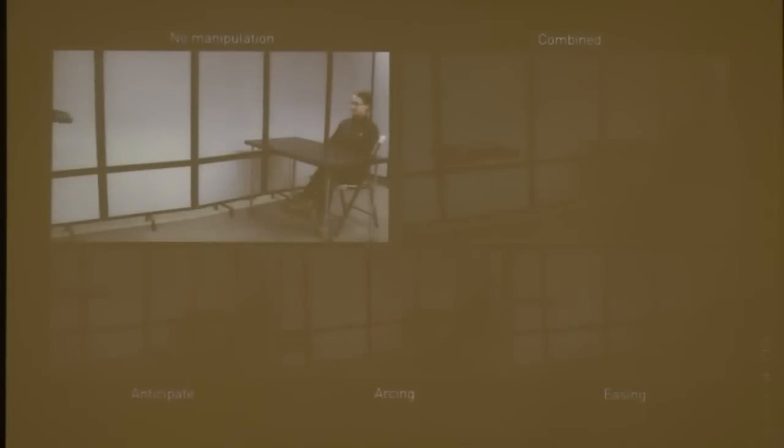So to give you a sense of what these motions and the manipulations look like, I'm going to show you a few videos. The first one is what it looks like when there's no manipulation. It's just the standard motion that a flying robot would do. And when I'm doing that, I'd like you to watch my grad student's face. It's usually the experience you have when a robot is approaching you, right? You have no idea when it's going to stop, whether it's going to stop or not, and what it's going to do. So if I apply some of these manipulations, this is what anticipation looks like.